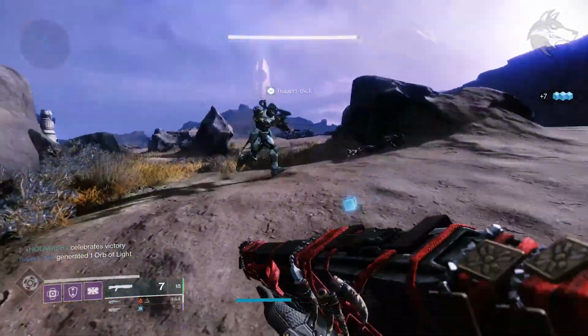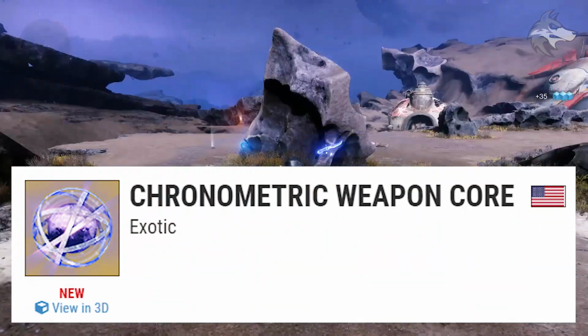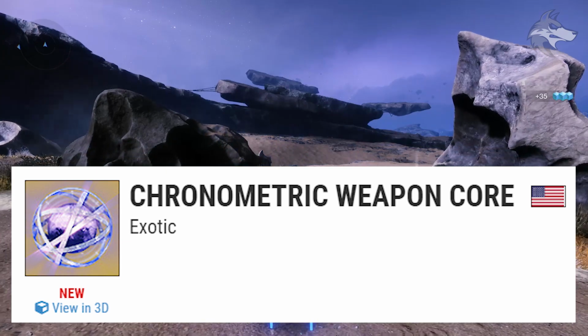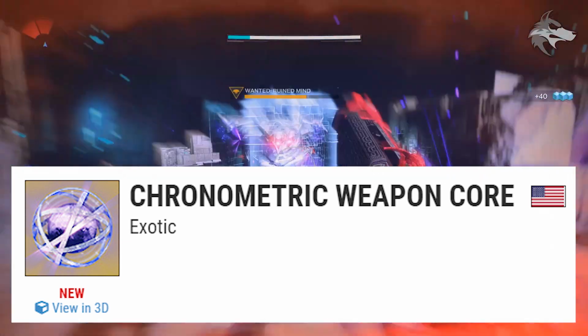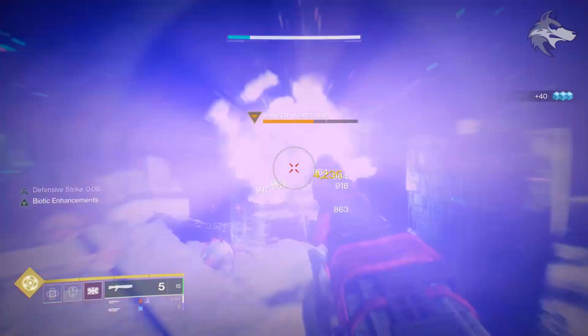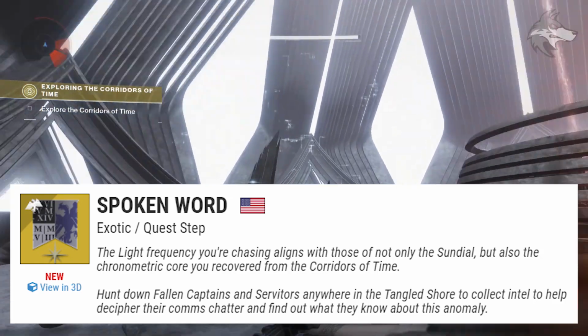We'll touch on the guide for all of the sections in a moment, but firstly, we need to talk about the Chronometric weapon core, as this is one of the main mystery items of the Bastion quest at the moment. And primarily, that's because we don't know exactly how or when we're actually going to get it. So what we do know is that it will drop in the corridors of time, and this is stated on one of the quest steps for Bastion.